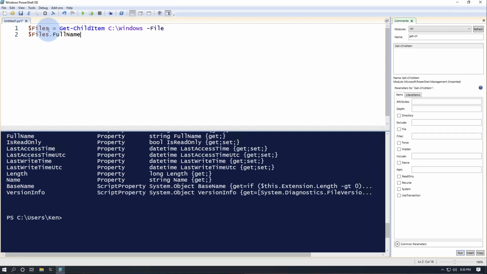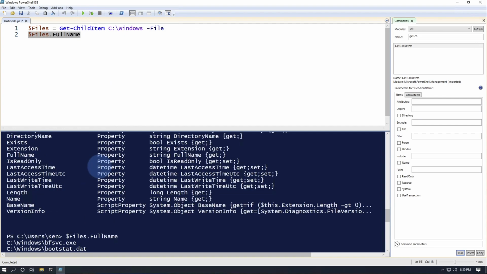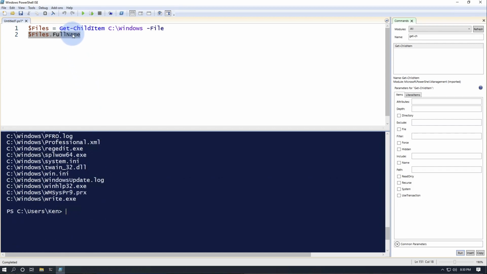And let's say I didn't want to run the full script, I just want to run this line. That's where this other toolbar button is good for. And that's one called Run Selection. If I don't select actual text, it'll only run that particular line. So if I click on run, you'll see that now it's listed all the files in that directory. Only the files, but the full path, because I told it right now that I wanted the full name.